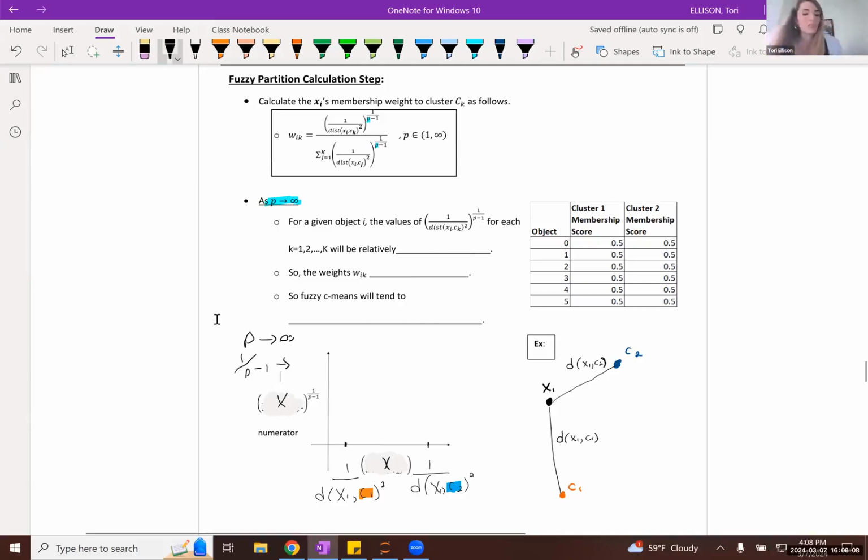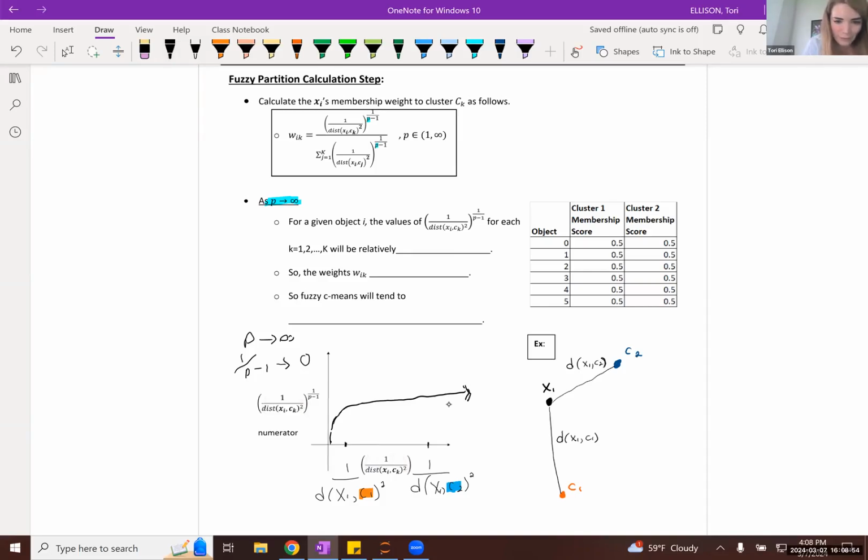So this is like a Calc 1 question. So what's going to happen here as p goes to infinity? 0. Yeah, exactly. So basically, we're plotting this function here in which the exponent is getting smaller and smaller and smaller. So you would expect your function to look something like the square root function, except the base, if you will, is going to get flatter and flatter and flatter. So something like this. So the larger that p value gets, the more flat of a function this is going to look like.